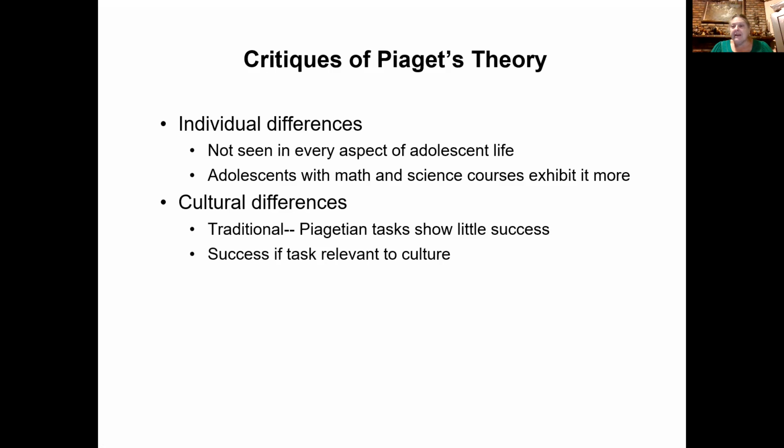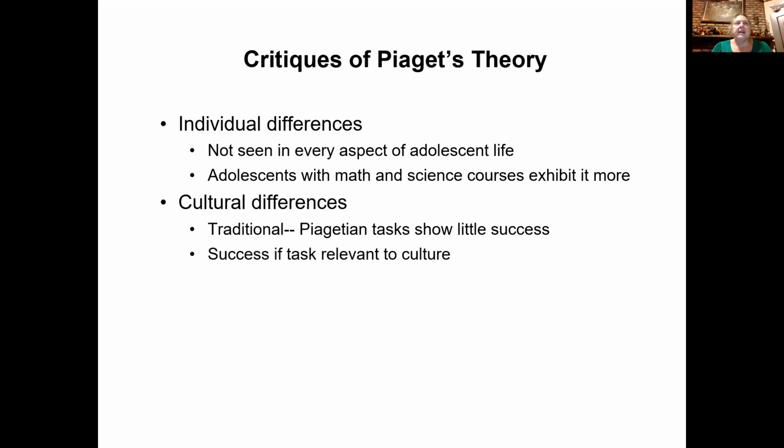Adolescents that have been trained in mathematics and science courses are more likely to exhibit this type of problem solving. If a child has not had extensive math and science training, they may not go about problem solving in the same way. This leads to cultural differences. In some cultures, it may not be relevant to learn, say, the scientific method. Your book talks about the Inuit, and part of what they need to be able to do in adolescence to become a useful and productive member of their society is the ability to hunt.